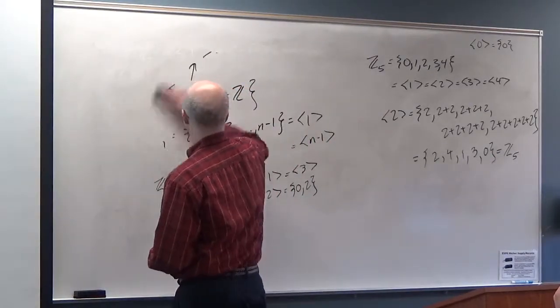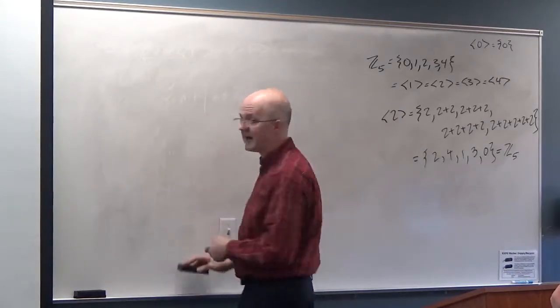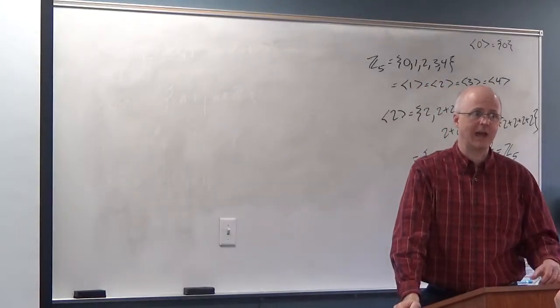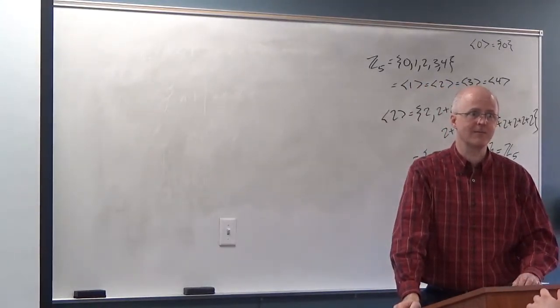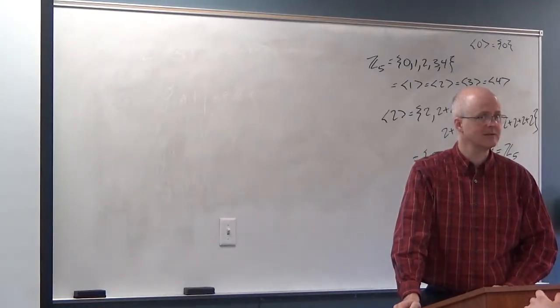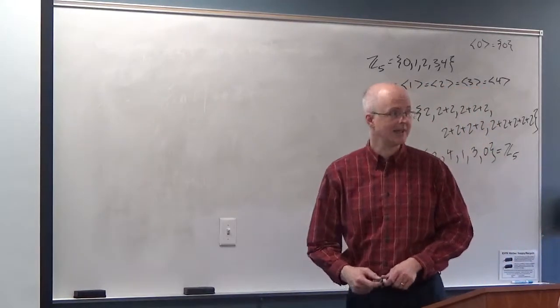What about the Un's? Are those cyclic groups? We've actually already considered enough examples that you should know the answer, at least if you're really paying attention and thinking carefully. Are the Un's always cyclic? Group of units under multiplication mod n. They're not always cyclic. Sometimes they are, sometimes they're not. It depends on what n is.